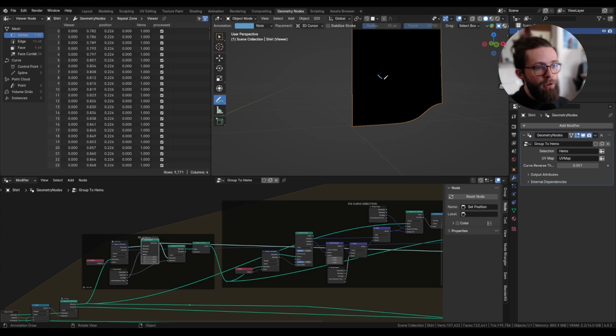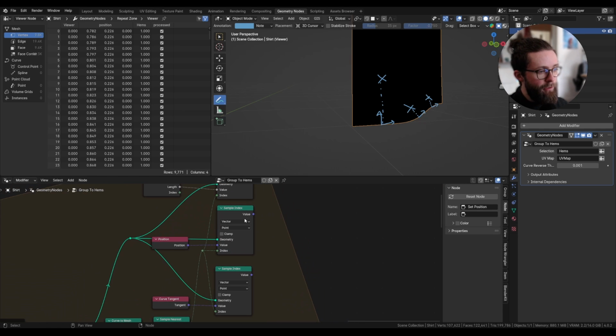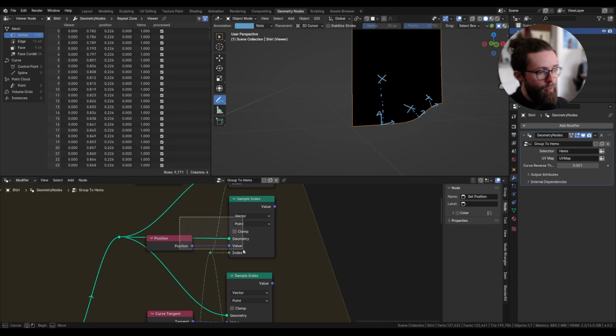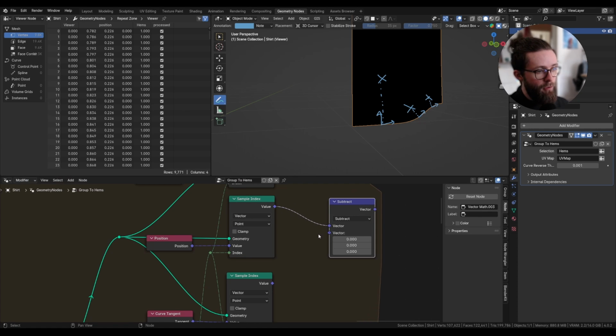And basically for each point of our mesh we are going to project its position along the normal and tangent of each point of the spline, so that the position of each point will be relative to its closest point, which will look a bit like this. And to do that, we need to do a bit of math with our attributes. So first, with the sampled position, we're going to get the difference of position between the point of our mesh and the sampled position. So this will give us, for example, this vector right here.